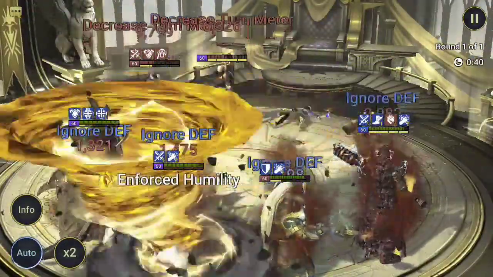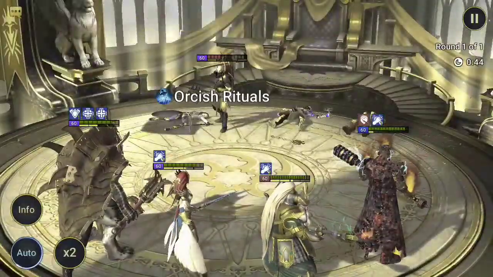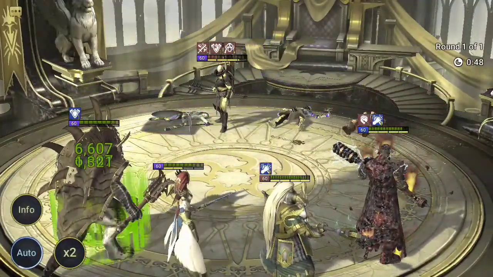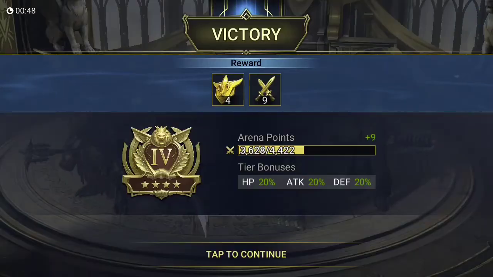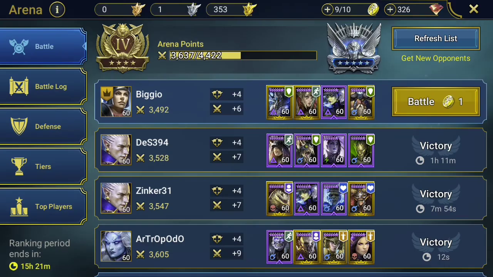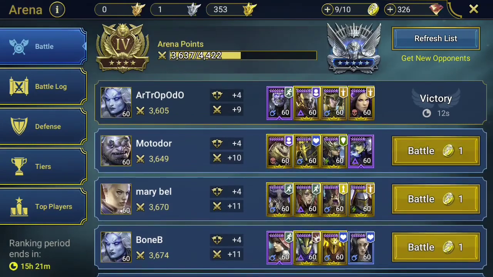If they're resisting things that I'm throwing at them, or if they're super high hit point and defense stack, then they can be trouble for sure. But this one went pretty smoothly. Wasn't the fastest fight in the world, but it was pretty smooth, and that's in mid gold 4, so 180k team, so they were pretty solid. But moving on, we'll see what other team I can mess with here.